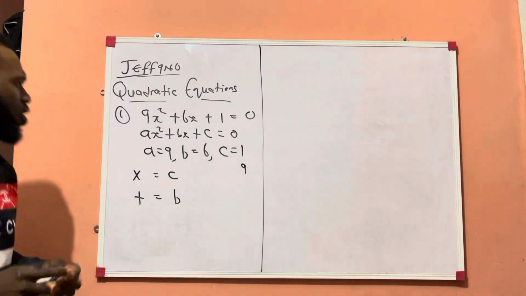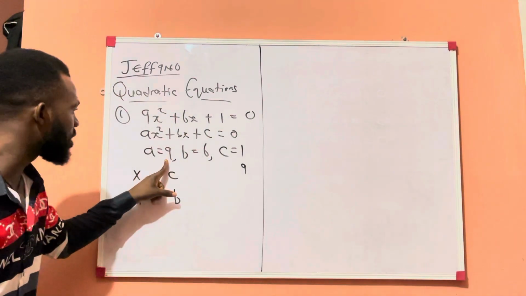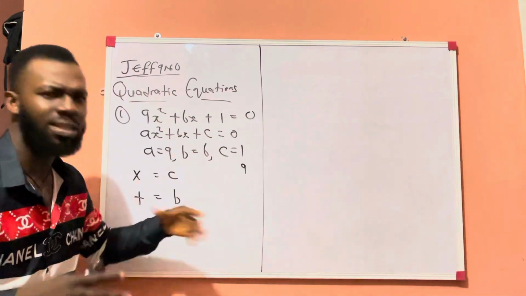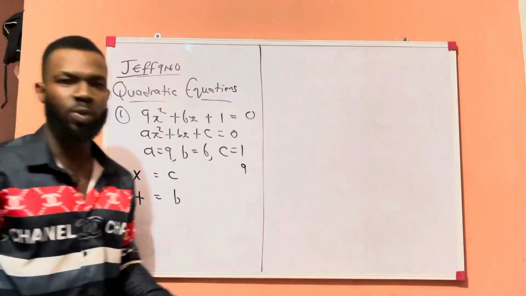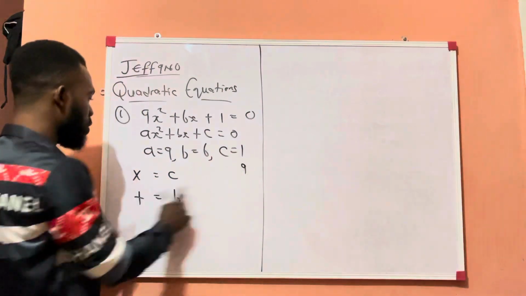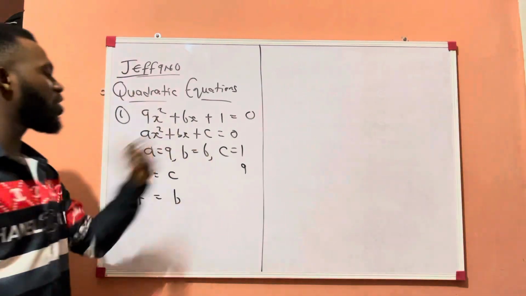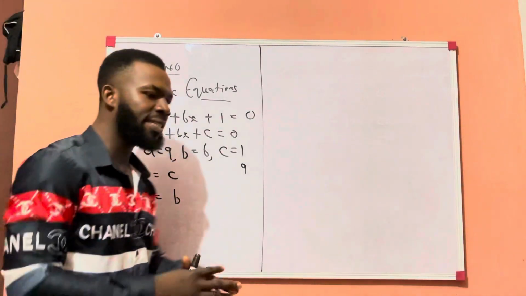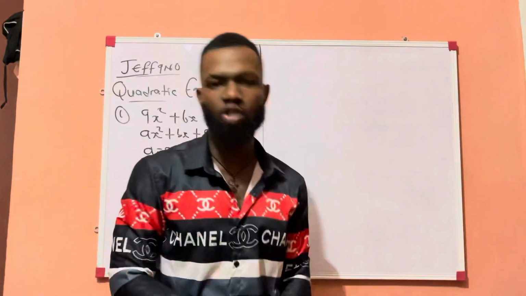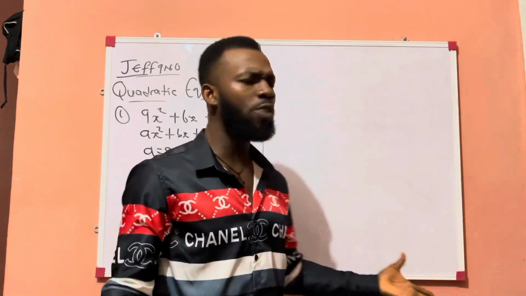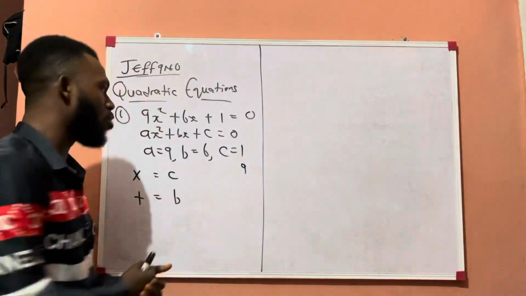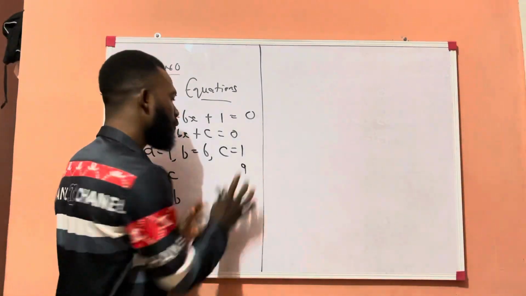Now, in this question, if I use 9 to multiply 1, I will get 9. Now let us think. What are the 2 numbers we can multiply together to get 9, which is our c, and then we will add these 2 numbers together and we get b, which is 6. Now, some students find it difficult in thinking of these 2 numbers, but I can give you a way you can think of getting these 2 numbers. Just look for the factors of 9.